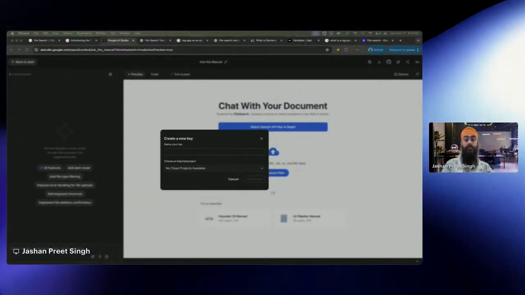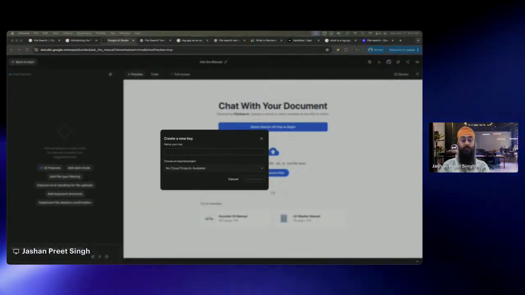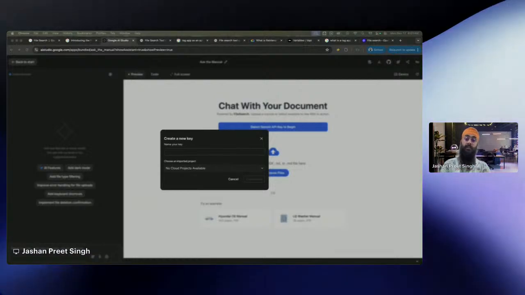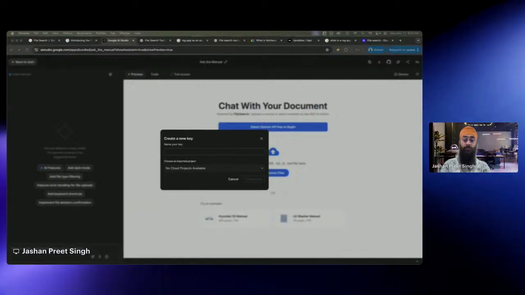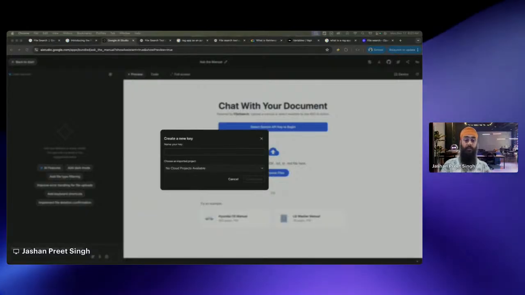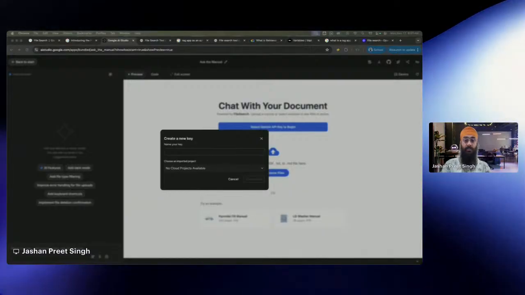Okay, so I think I have to go through some verification because I have Gemini API at my work, at my business, but I don't really want to use that. So I was just trying to create it for my purpose on my personal account.